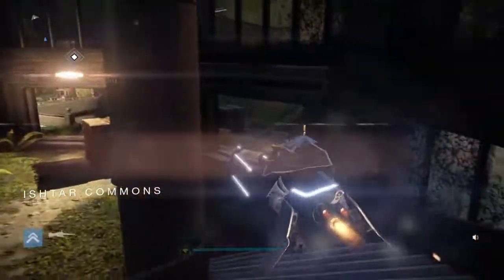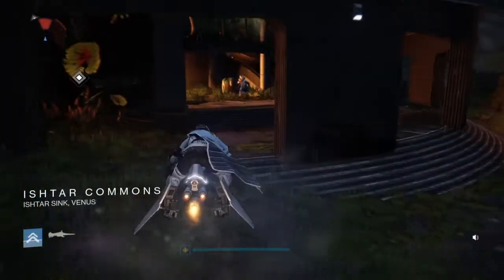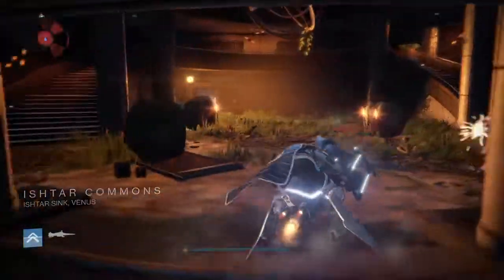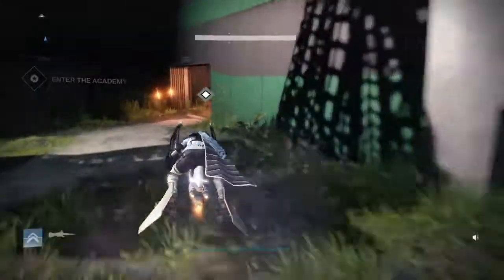Okay, this is the Nexus. Just turn left. It's right over here. This is super easy compared to other methods of going to patrol.